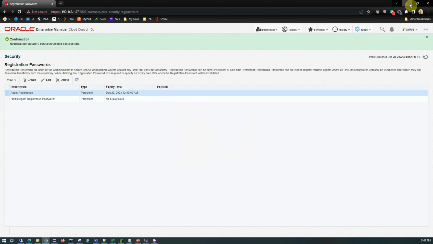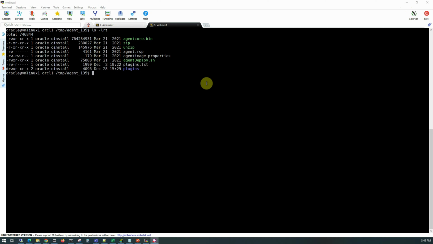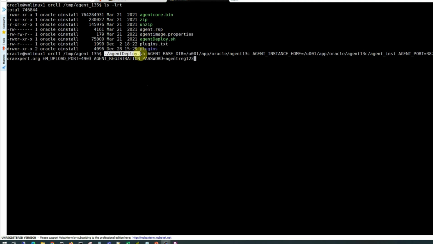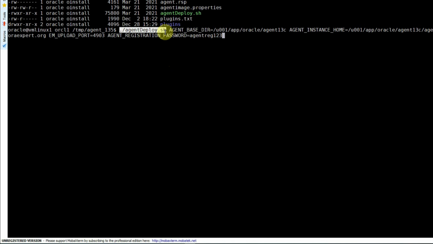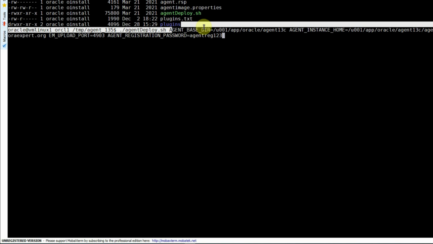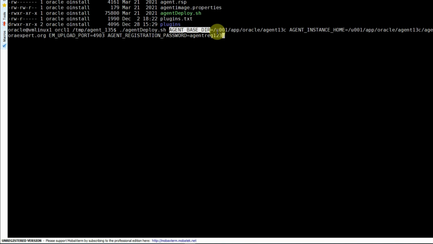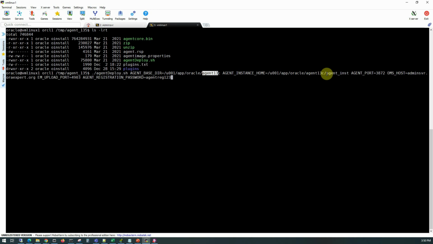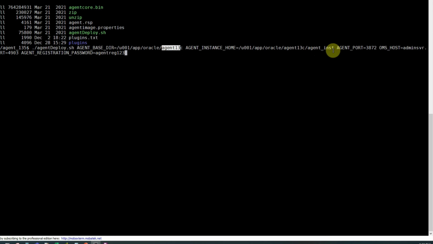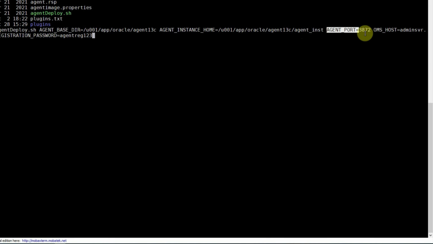Now we will go back to our SSH session that we established to our target server VM Linux 1, and I'm simply pasting the command here, which is going to use the agentDeploy.sh script, which is available in this directory, and we are passing certain parameters here to specify a few pieces of information like the agent base directory, which is going to be /u001/app/oracle/agent13c, then the agent instance home, which is under this agent base directory, and that is /u001/app/oracle/agent13c/agent_inst, and the port where the agent will be running is 3872.